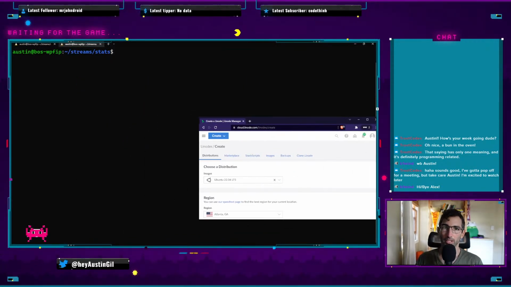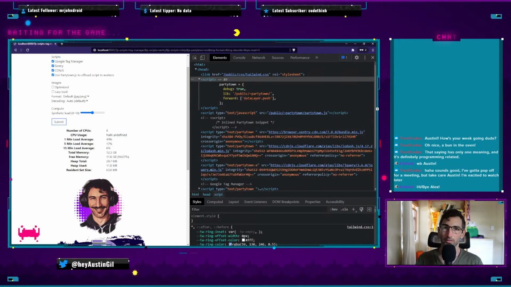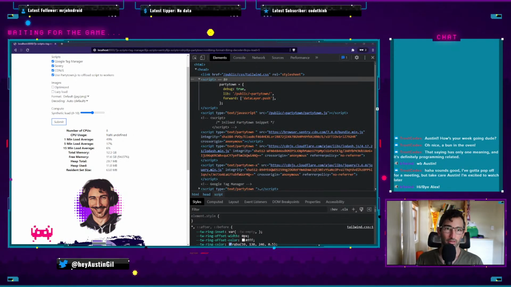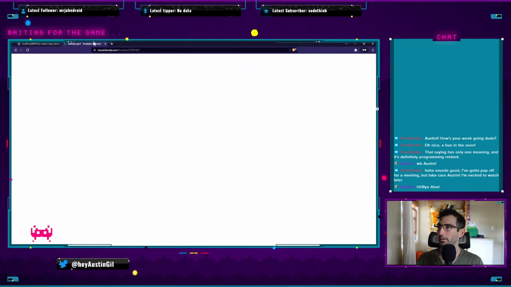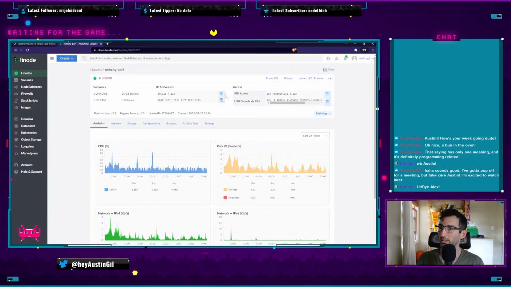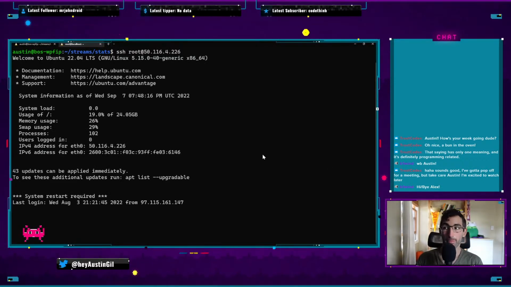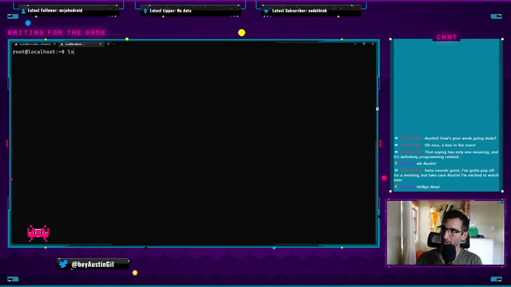What do I want to do? Go to my Linodes. Go to Twitchy Perf. And here's the stuff, SSH access into there. Still have access, that's a good sign. We have Twitchy Perf right there.